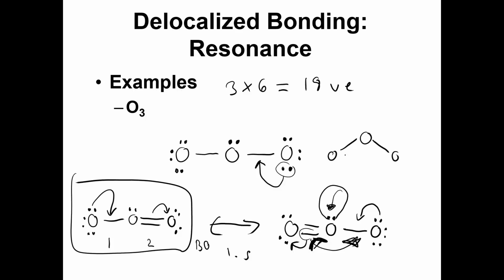Okay? And these electrons are distributed evenly. So this is a more informative representation here. Okay, so here you have a clear-cut bond order that's 1.5. Now, of course, I'm going to ask you to draw a single representation. So you want to draw either this one or that one. They're both equally contributing to the ozone.